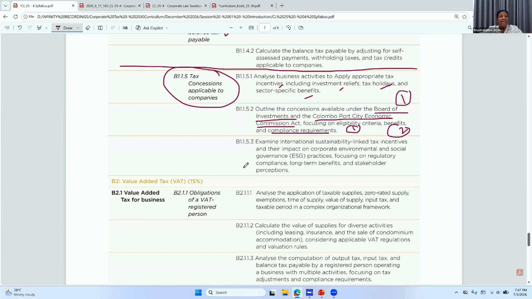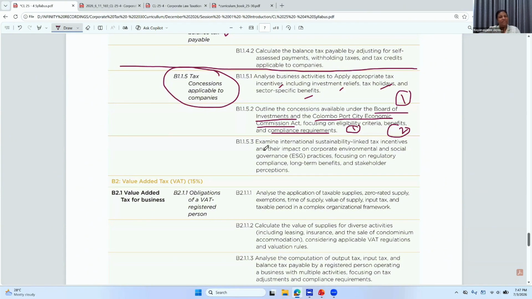And the next one, which is a very practical, emerging topic, has been embedded in your syllabus, and even for the June 2026 exam, it was tested from this part. These are emerging issues which we can see globally, and how the Sri Lankan tax system is going hands-on with this.